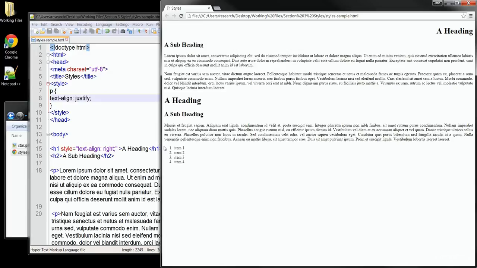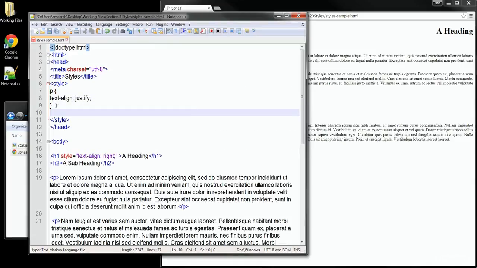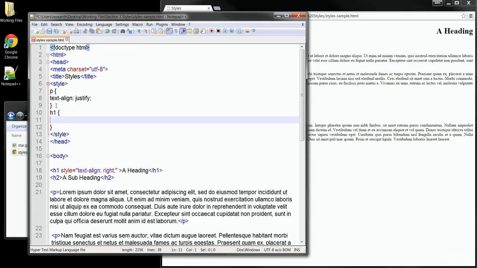Now we can easily make style rules for multiple page elements without needing to use the attributes in every tag. I'll go back to the style tag and set up a rule for all the H1 tags now. I'll just go below the rule we created for the paragraph, and this time I'll type H1 for the selector. Again, we need a set of open and close curly braces, and we'll add in our property. I'll stick with text-align for now, type a colon, and this time we'll use a center alignment, once again closing our rule with a semicolon.